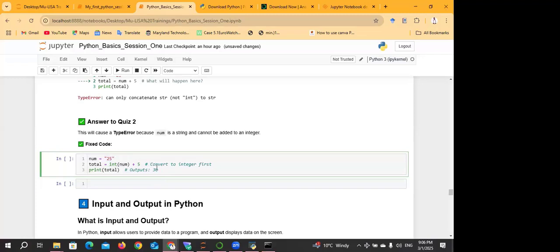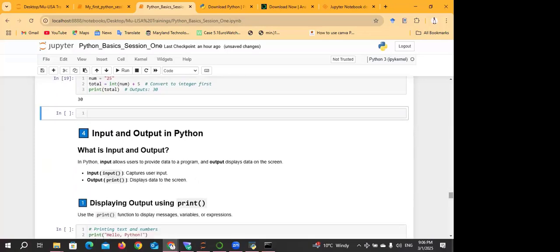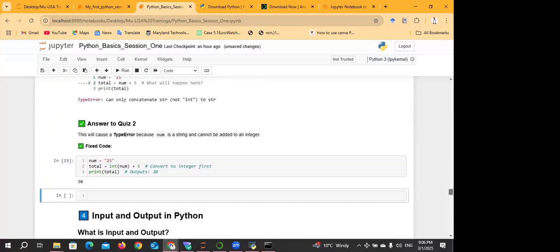And then if we run this one, we are going to get the answer that was said. Any question up to that point? We're almost done. Today was just getting introduced, getting ready, basically learning the basic things in Python. Yes, Daniel.